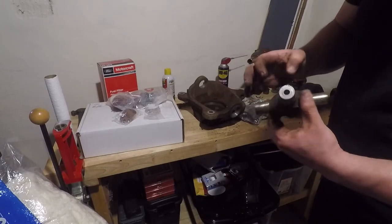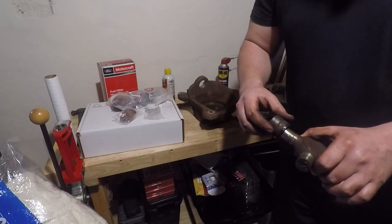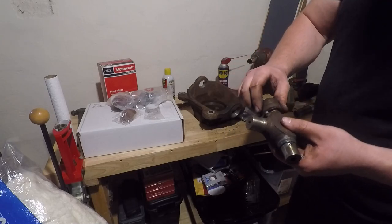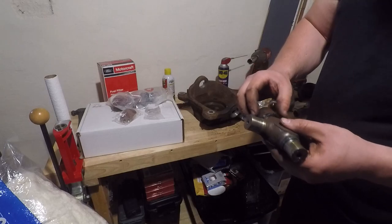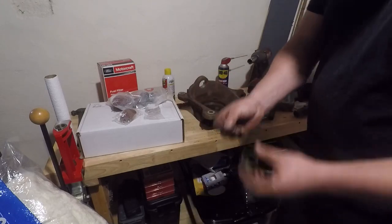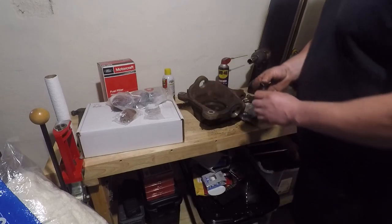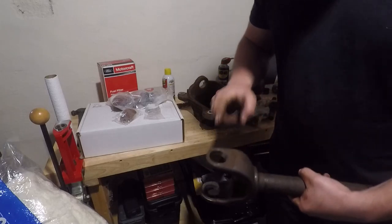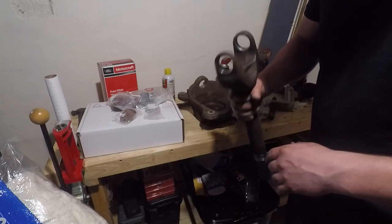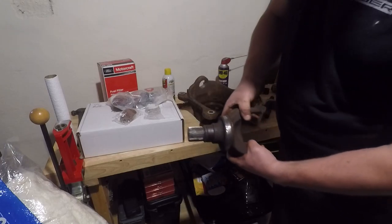Here's your u-joint now — this has the caps off. One of the caps broke and got stuck — it took a fair amount of work and PB Blaster to get it out. We've prepped all these surfaces: lightly sanded them, got all the rust out, and any dings you put in while doing this you can now fix. We also cleaned up the surface for the gasket — this is for the oil seal for your vacuum line, and also on the ball joint side. You just want to get everything lightly sanded and make sure all your mating surfaces are neat.